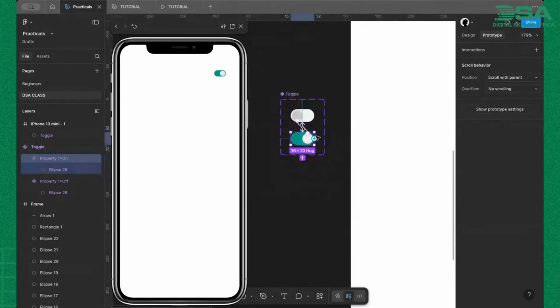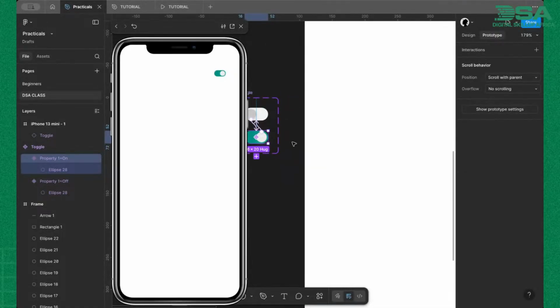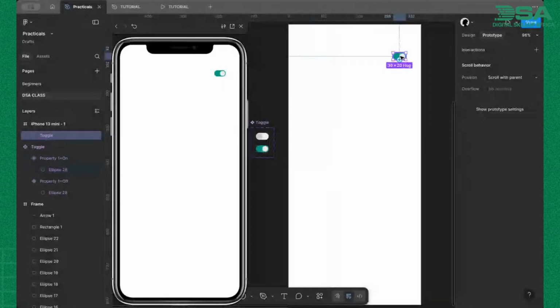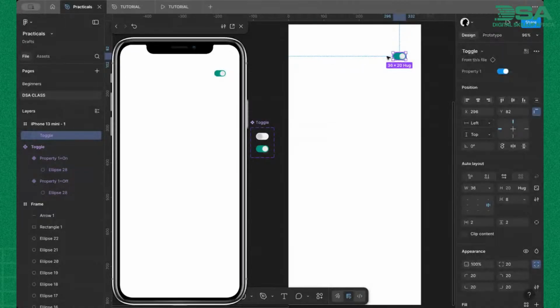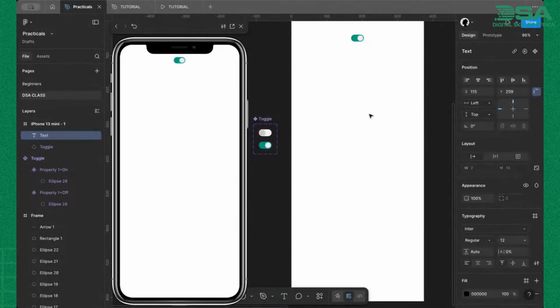So we've done something simple, and I know that this one is well understood. Now let's change to buttons. Let's create a button. And the first thing you want to do is maybe to create your first button. Oh, sorry about that, I'm still in prototype. So we've created a toggle, yeah. That's great. Now you want to create a button. Now you just click on your text, you write your button. This is me writing my button.